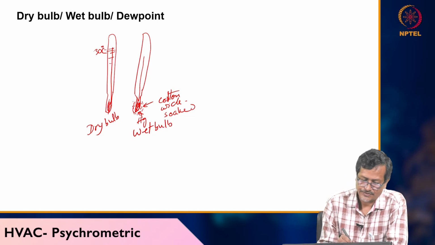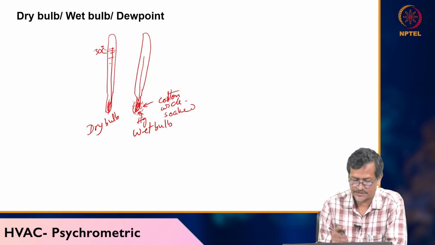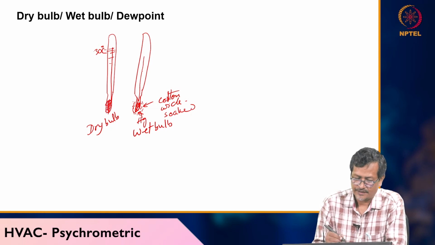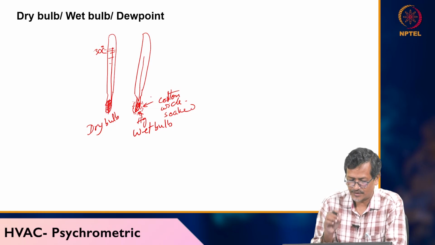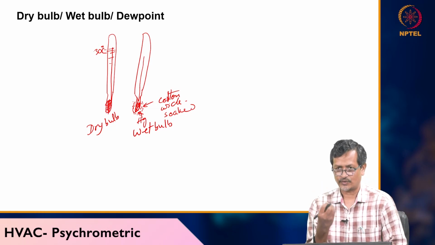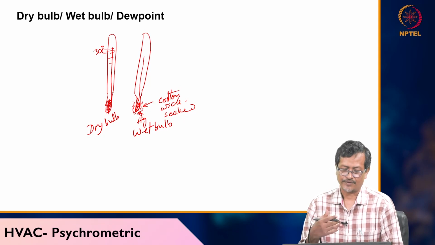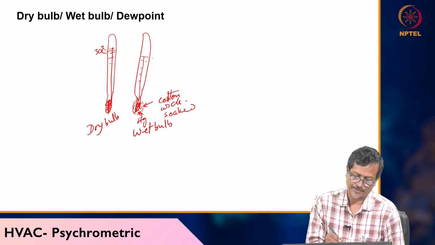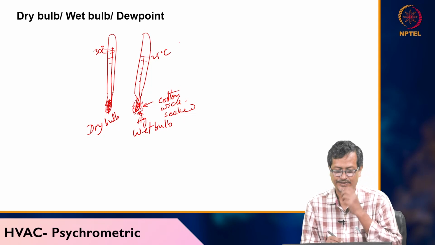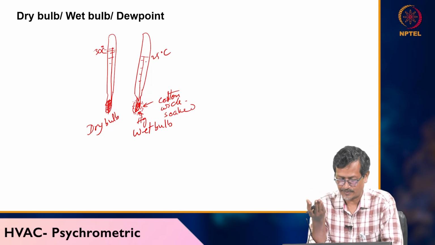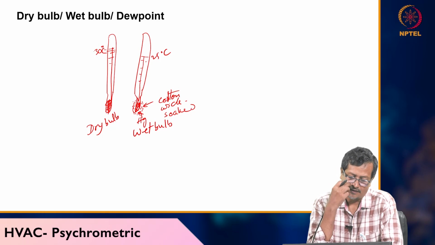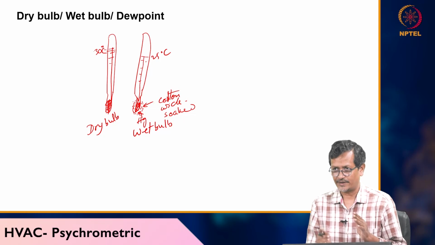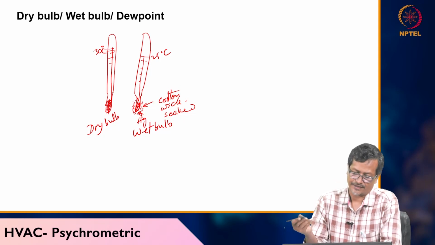Dry bulb means there is nothing around this mercury area, so the temperature will be higher. But if I put a wick and add water there, the wick is soaked, and the water will take lots of latent heat, which will reduce the temperature of the bulb area, and it may show maybe 25 degrees. For example, if I give dry bulb temperature 30 degrees, wet bulb will be 25 degrees. In that way, with two thermometers you can find the relative humidity and the present temperature.